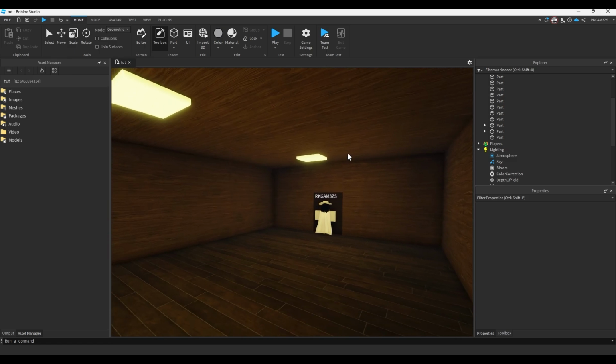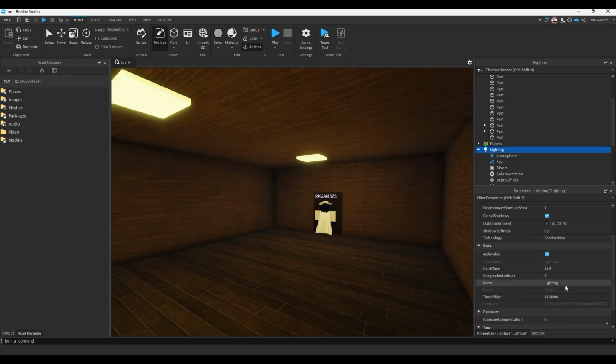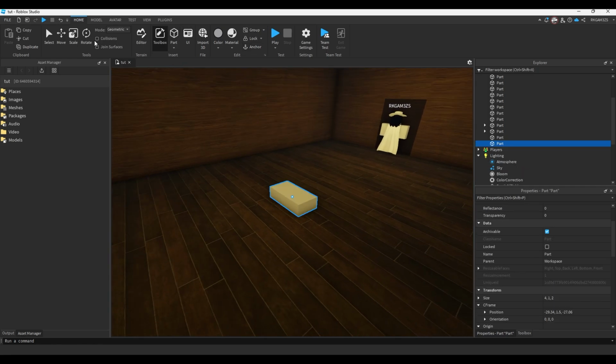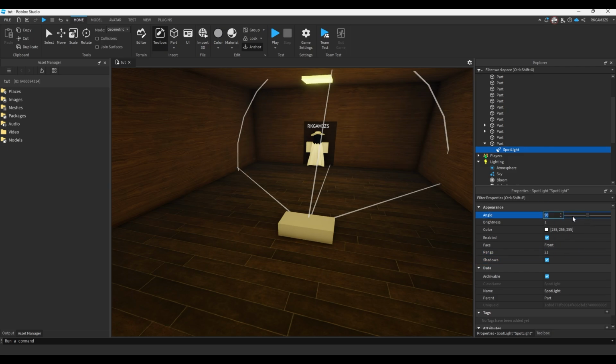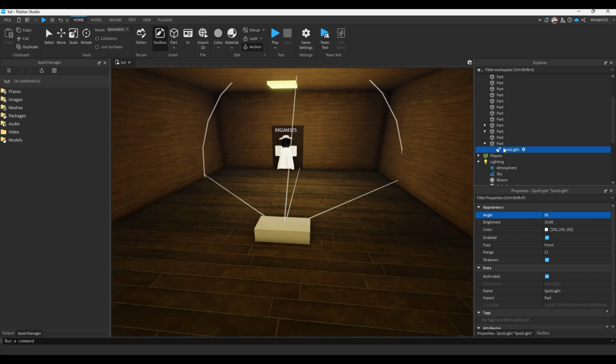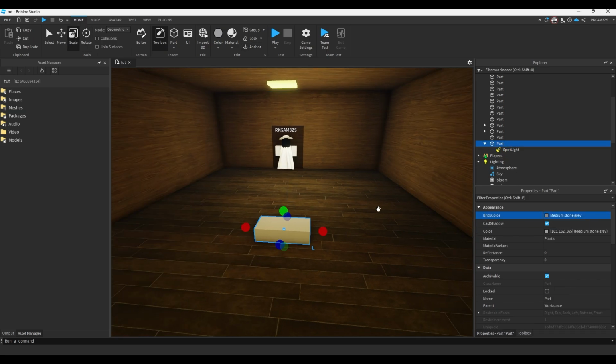Now, as I was saying earlier, the different lighting technologies are for different uses. So Shadow Map can look really good for 99% of applications. But if you were making a flashlight and you want it to be realistic, let's just add a surface light to this part. Or, no, a spotlight, because it's a cone. So, in theory, that looks like a flashlight. No matter how bright you make it, it's not all too good. You don't get the cone look.